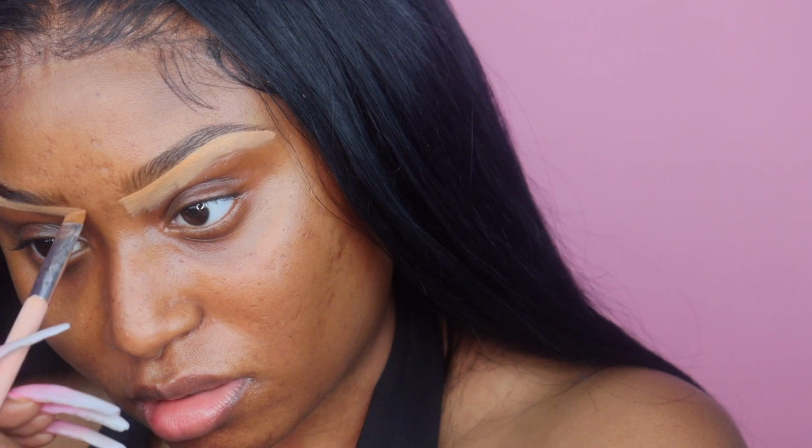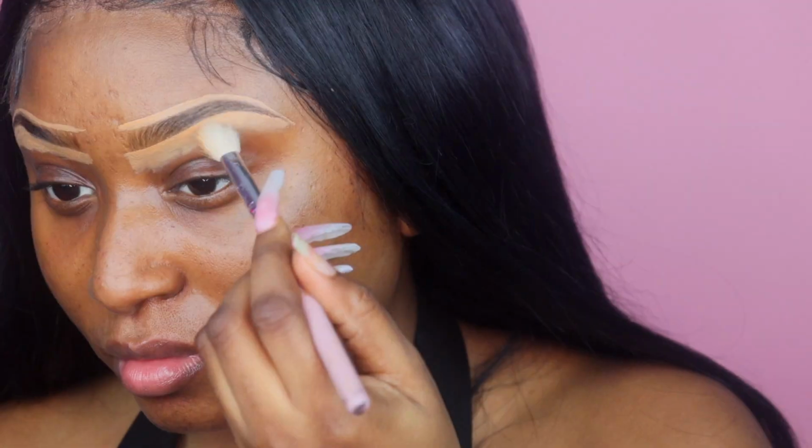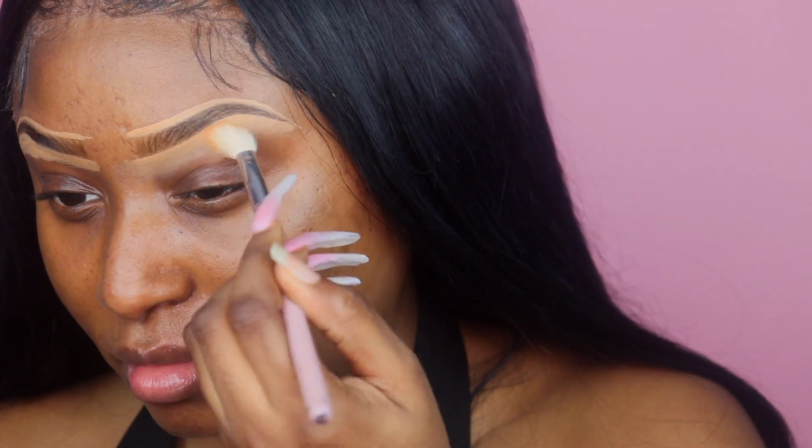So now, my usual, I'm taking my Born This Way concealer and I'm just going around my brows, and look at that. Even though the brow is very lightweight, I'm telling you, once you add concealer around it to clean it up and make it pop, it's giving full beat.